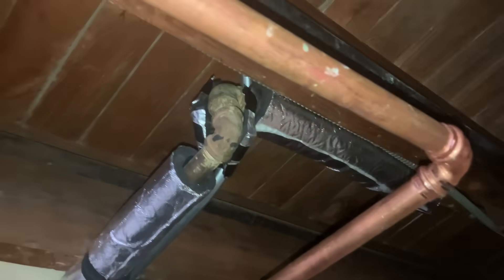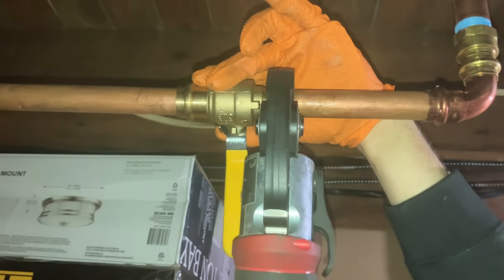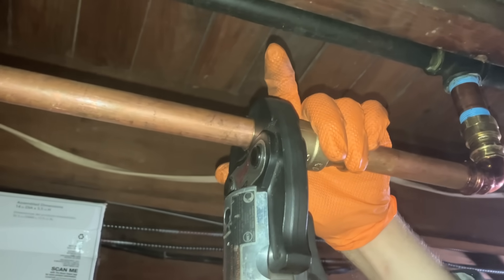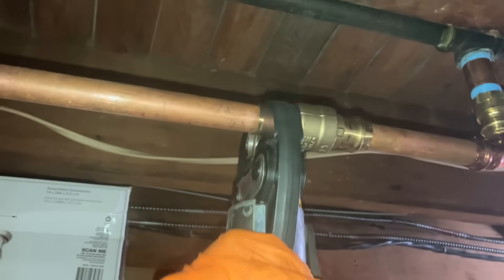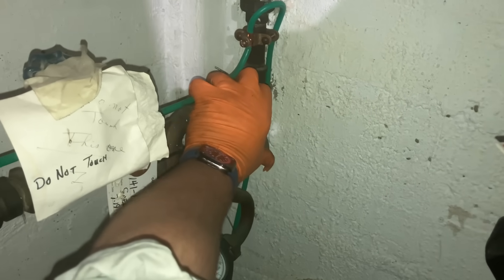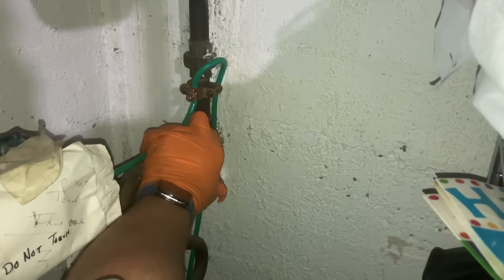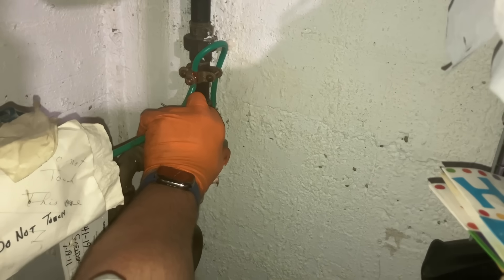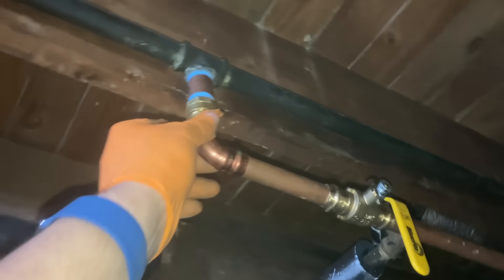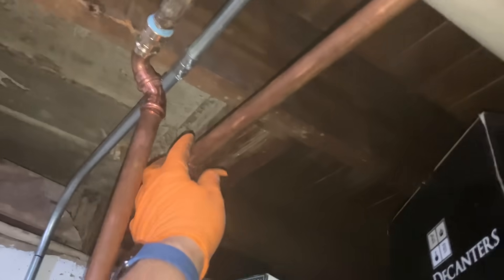Can you guess what's missing? The isolation valve to turn off water to the water heater — that would be a nice thing to add. That completes pressing at 9:17, still Monday the 17th of March. Let's turn the water on. That's our domestic cold water inlet — making sure everything's pressed before I open up the valve.